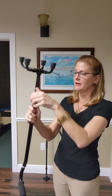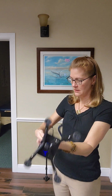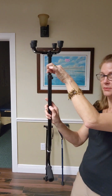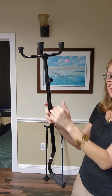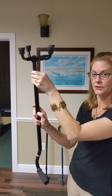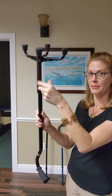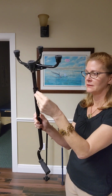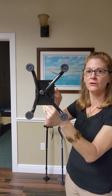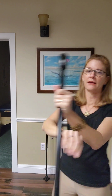So same type of thing. There's a dial here at the bottom that you unscrew. You push the button here. You can adjust the height if you need to, which I don't need to, but you can also turn the base around and then screw it back in so that now these angled legs are facing away from me if I want to use this on my left side.